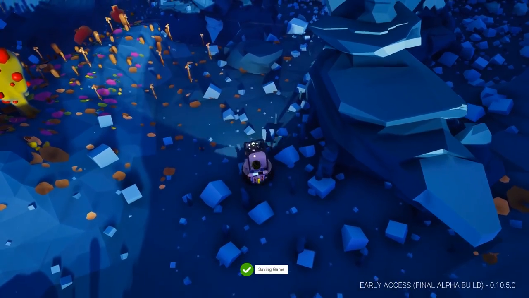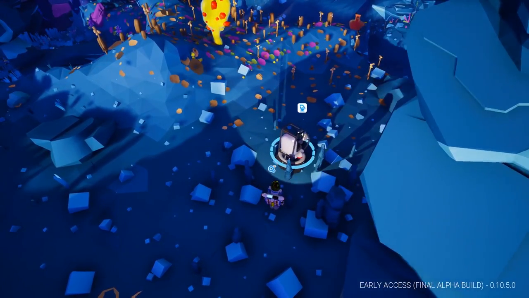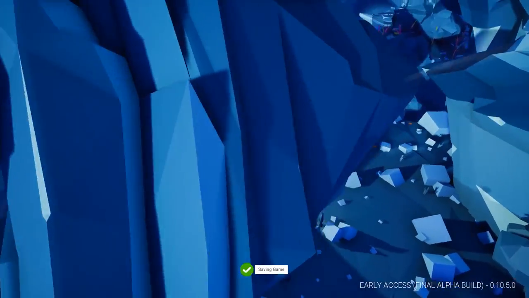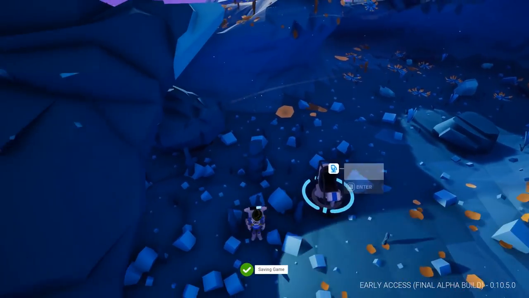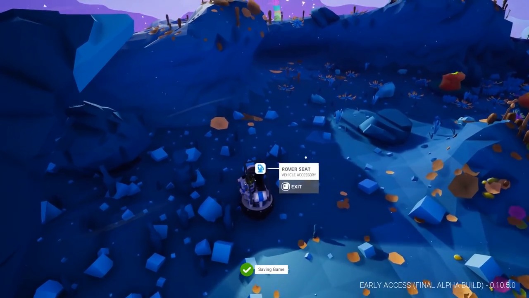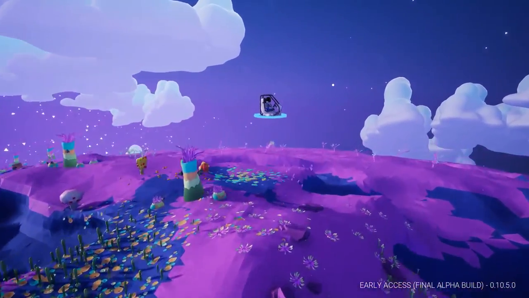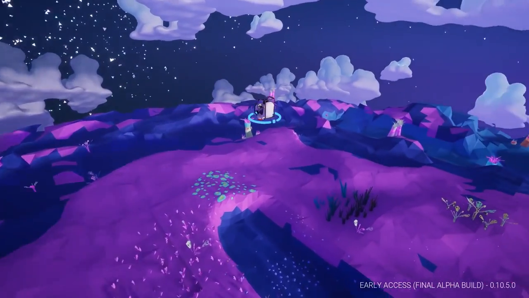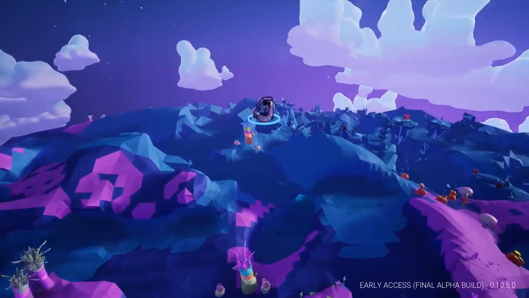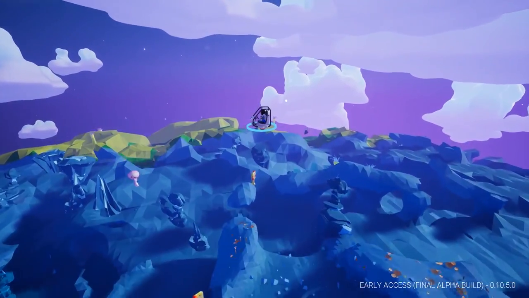I gotta hurry because I don't have oxygen. I have zero oxygen. And I don't want to die and have it take me back to... I should have made some filters. Come on, let's go. Let's go seat glitch. There we go. Okay. This is Exotic. This is Exotic, isn't it? This is Exotic. That is super weird.